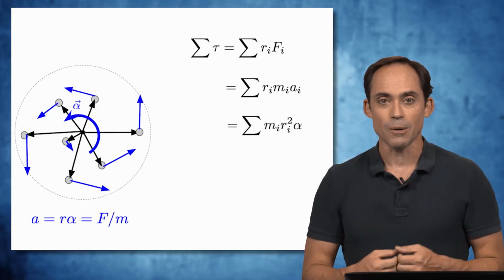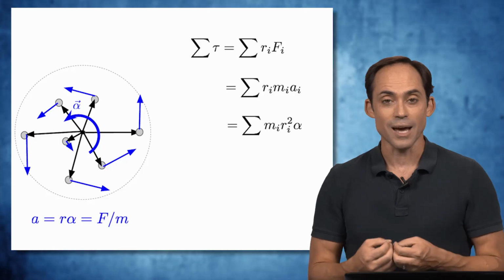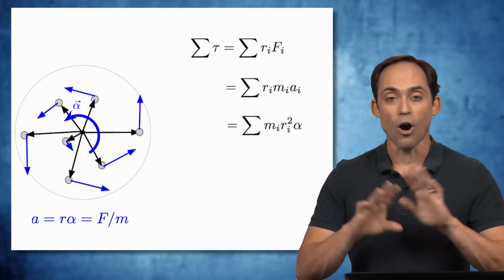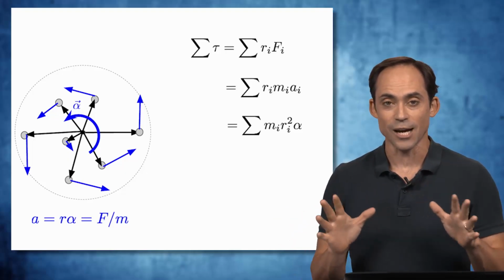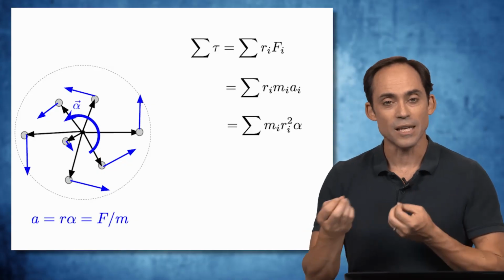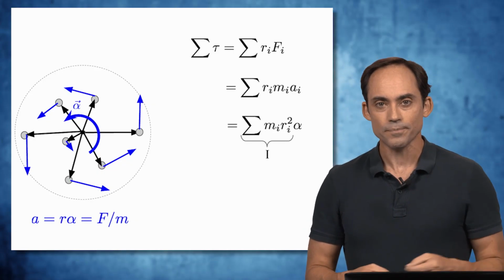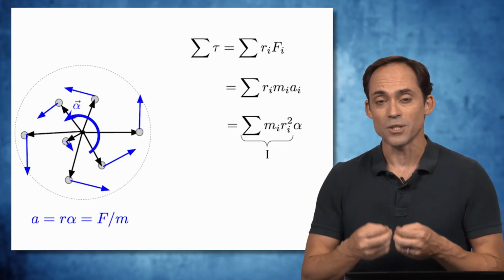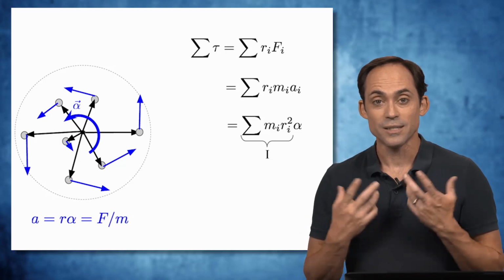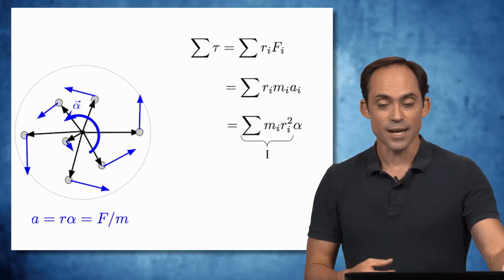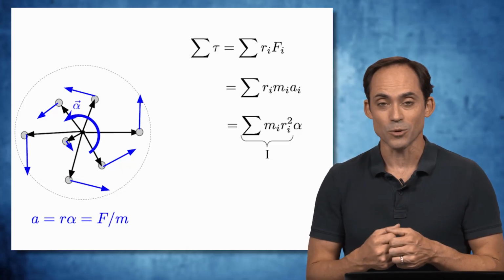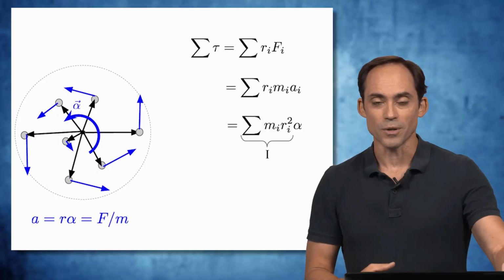And much the same way we did last time, we can replace that with the radius times angular acceleration. But notice that that angular acceleration is the same for all of the objects, right? We're rotating the entire system at the same angular acceleration rate. So the only thing that depends on the individual masses is the sum of the mass times their position from the center rotation axis to their actual coordinate squared. And so that, again, is going to be a measure of the resistance to angular acceleration by torque, and that's another expression for our moment of inertia.